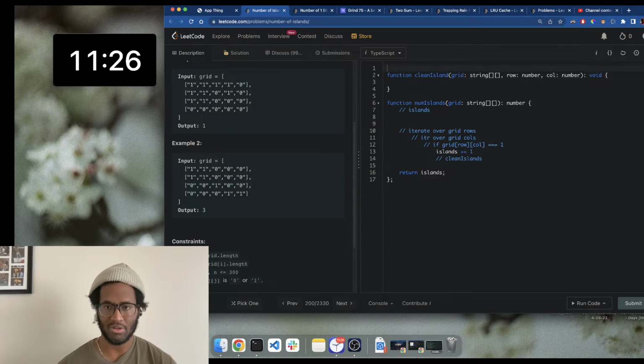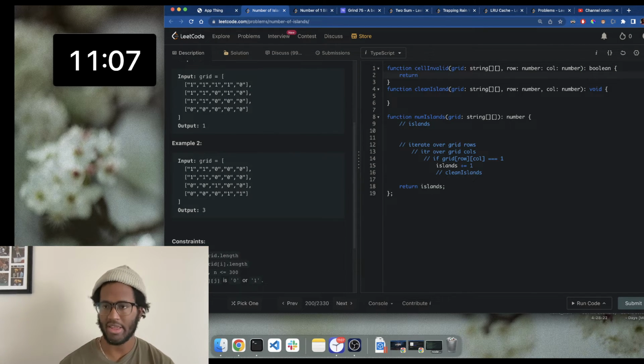That being the case, we need a way to validate a cell, so we'll have function cellInvalid, and we'll take row number, column number, and return a boolean.